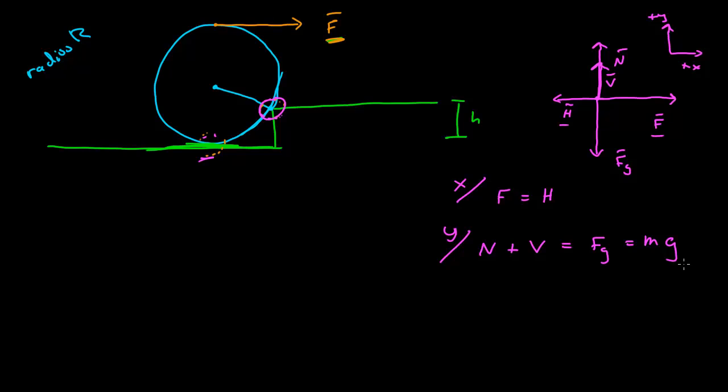Okay, so I have relationships now between a number of my parameters, but I'm not going to stop there. I'm not just going to look at forces. I want to analyze my torques as well. If I'm going to analyze torques, I'm going to need an axis about which to analyze torques. And what I'm going to do is analyze my torques about this point right here, which I'll call O. This is the contact point between the edge and the ball.